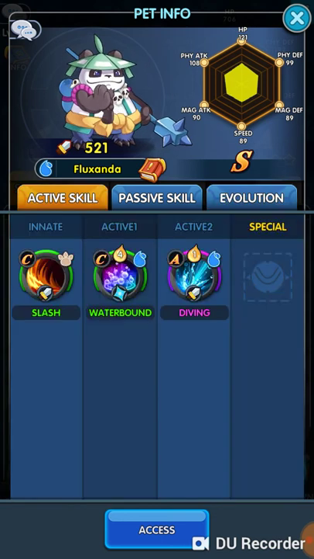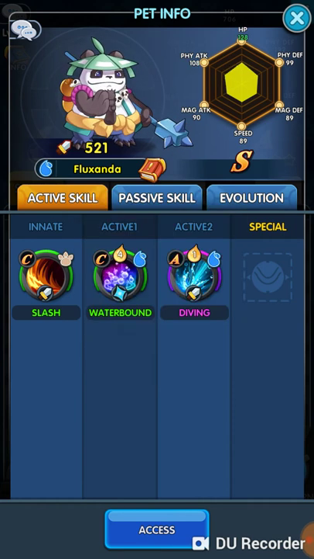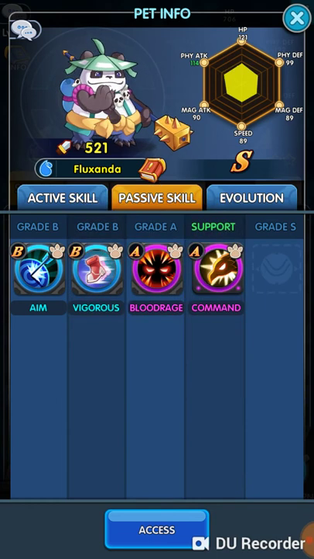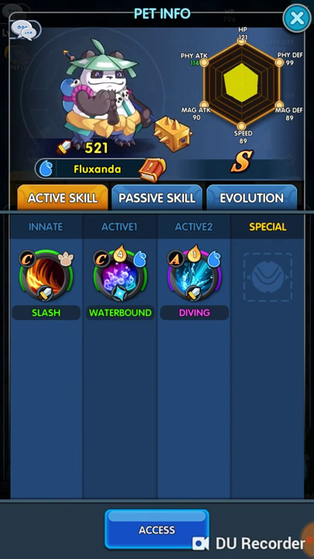Fluxander is the only good evolution you could possibly come out of using this guy. He's not really that strong, but he's definitely the best option for the evolution of Panda. Because if you go with the other ones, you're going to have to deal with his magic attack being higher than his physical attack, and he's just not going to be that good. And then you also have to deal with Slash being your innate, which really hinders him.